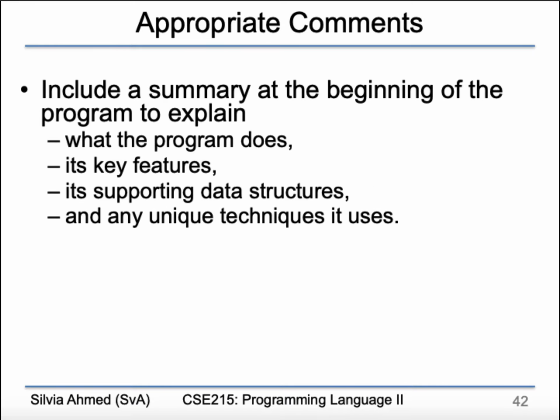So when you are writing a program, at the beginning of your program, you should include a summary that explains what your program does, its key features, any supporting data structures, or any unique technique your program uses. So at the beginning, you may not need all the things, but maybe at the end when you are doing the project, this will come in handy.